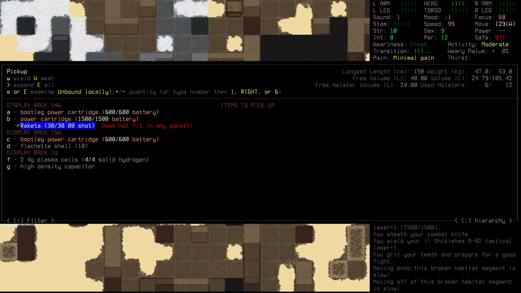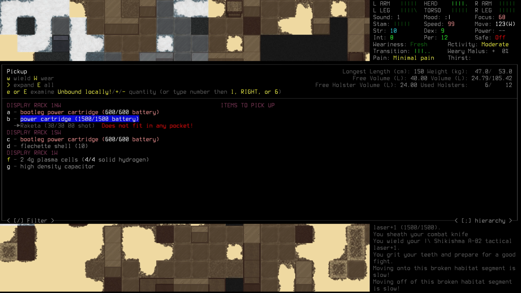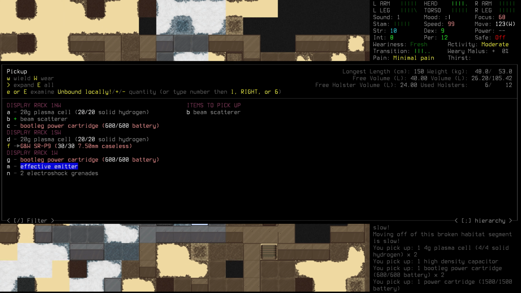It doesn't fit in any of our pockets though, unfortunately. I think it's probably a little too long. 125 centimeters, yes, so a little too long. We're going to take the power cartridge, the bootleg cartridges, the high density capacitor, plasma cells for now. What are we leaving behind? The flèche rounds. Beam scatterer we'll go and pick up.